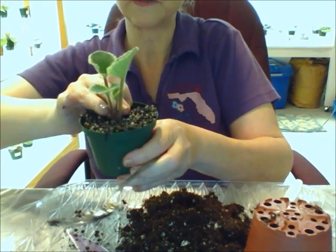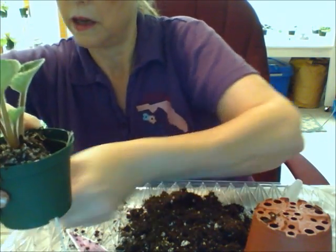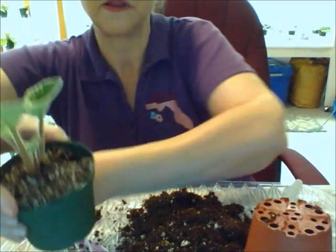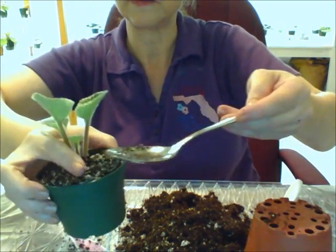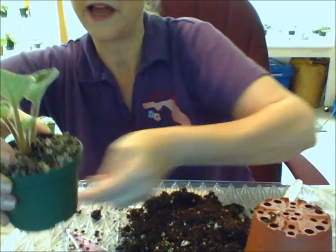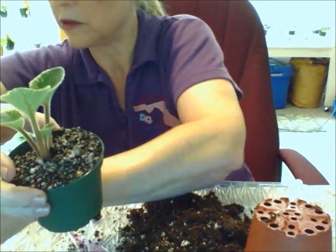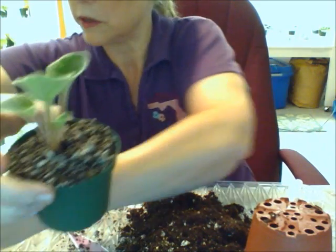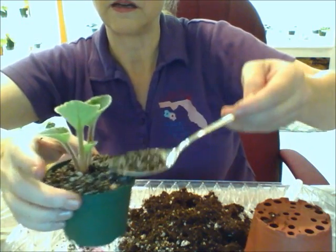And once the plant's stabilized, I can let go of both the wick and the plant and just fill it in the rest of the way. Again, I fill it up so that it's even with the rim of the pot. And notice I'm flattening it out, but I'm not patting it down, because African violets like very light, aerated soil. They've got very fine roots, and the roots grow better when the soil is light and aerated.